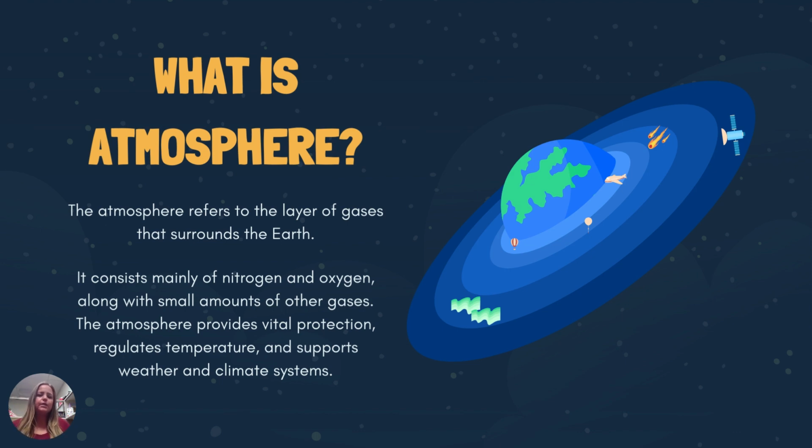So the atmosphere is a layer of gases that basically blankets Earth. It protects us from a lot of different things. It helps burn meteorites up so that we don't have as many meteorite impacts. It helps protect us from solar rays. And it mostly consists of nitrogen and oxygen, although a lot of people have the misconception that most of the Earth's atmosphere is oxygen.